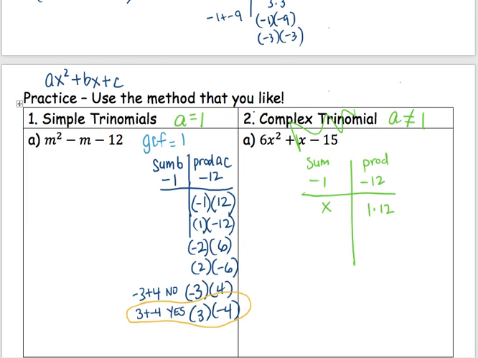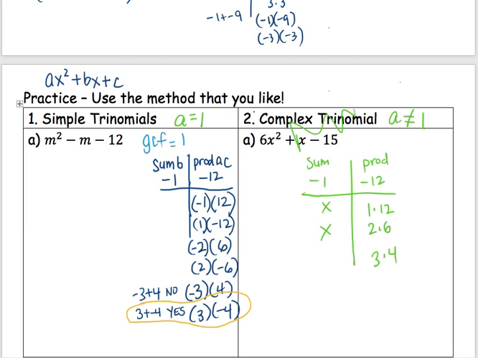No. So then I think 2 and 6. 2 and 6 will multiply to 12. Right now I'm not worried about the negative signs. I'm just quickly checking 2 plus 6 or 2 minus 6. Will those go to a value of 1? No. So then I go to 3 times 4. Same thing, they'll multiply to 12, I just have to tweak the sign. If I were to add 3 plus 4, will that make 1? No. But if I subtract them, yes, you can get to a value of 1.